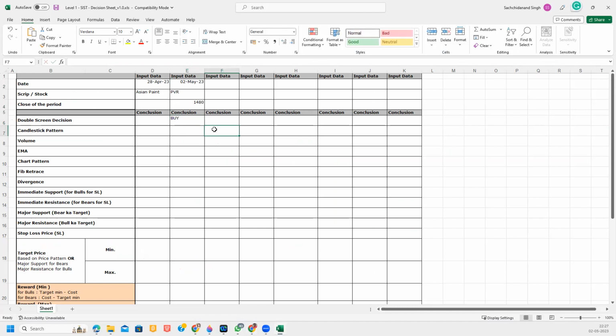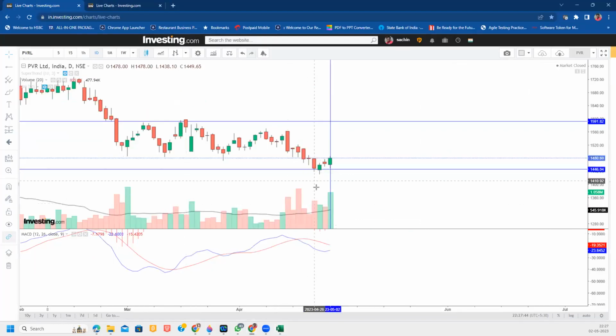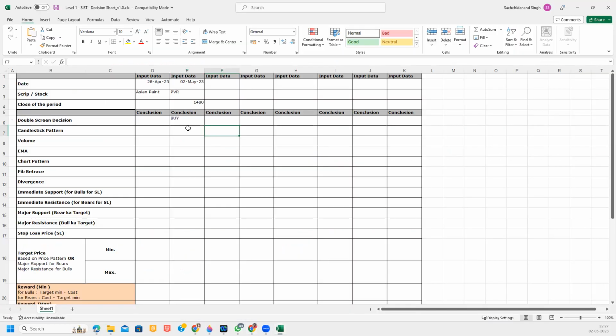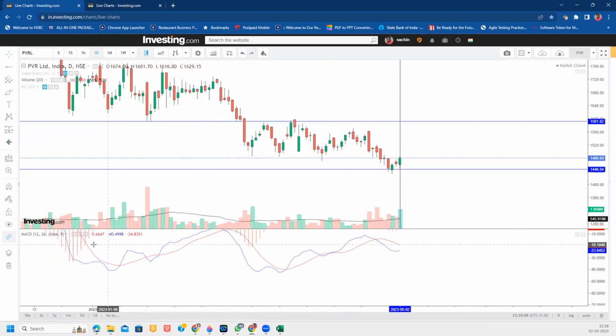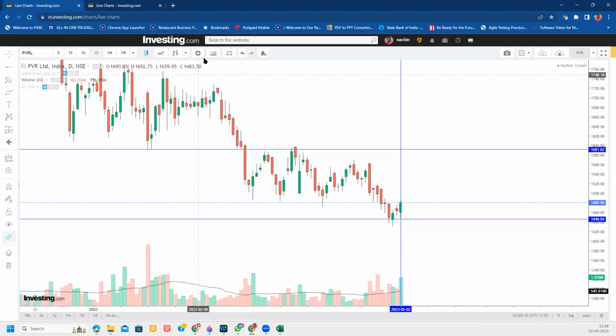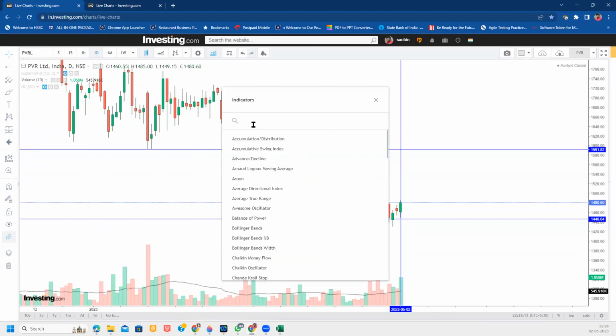Please stop me if you think I'm moving fast. It's very simple. I just selected the daily time frame, looked at the MACD, and MACD is uptick after down. Overall, it is uptick, so uptick means a buy signal. And because we are doing positional to intraday, this is the MACD saying buy, we need to also confirm from the stochastic and RSI. So I will add here the stochastic and RSI.